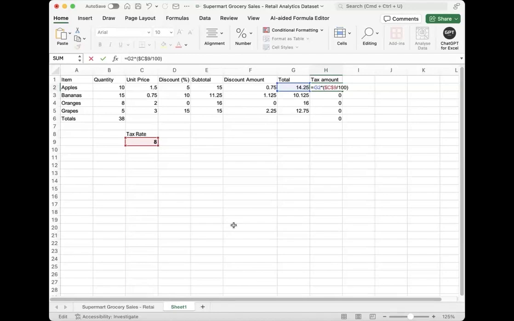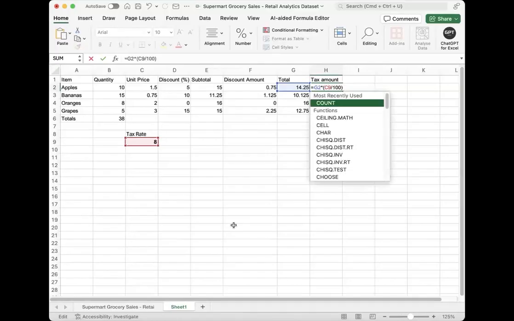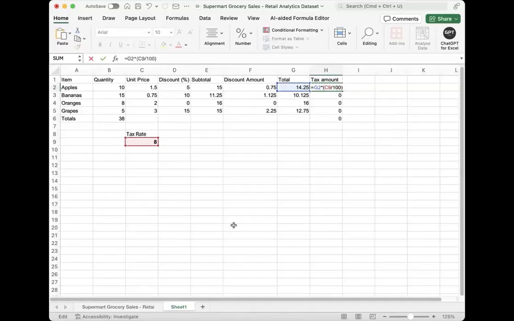Okay. So here, one thing that you can do is manually lock them by adding the dollar signs. Obviously, you can add dollar signs and manually lock them. Or else, if you put your cursor before C9 and press function F4, the dollar signs automatically get added. For people who are using MacBook, you can press function F4. For Windows, however you make F4 work, you can make it, and basically that's it.